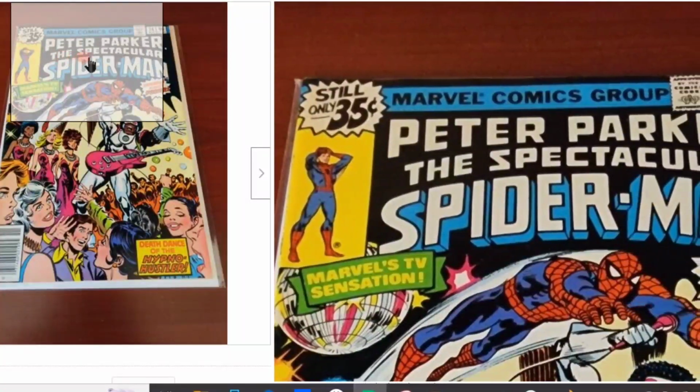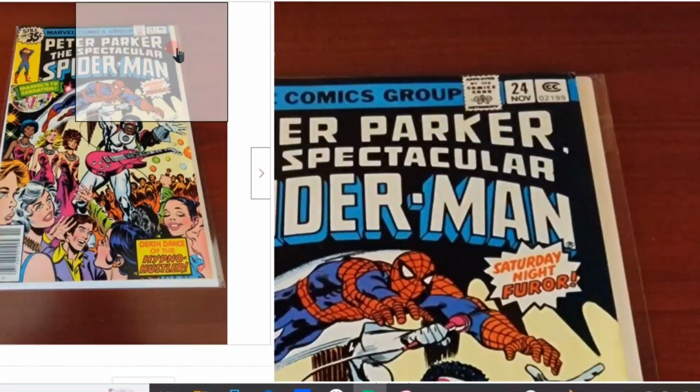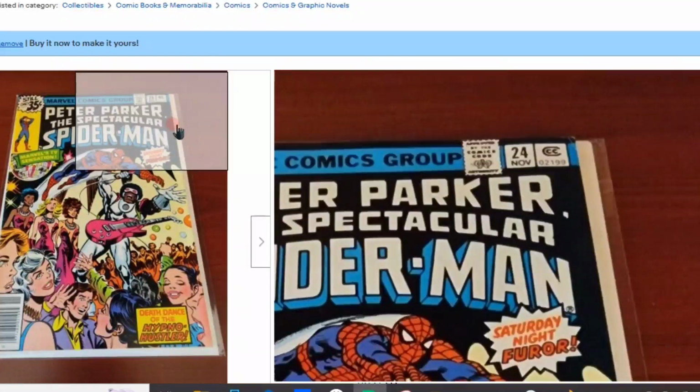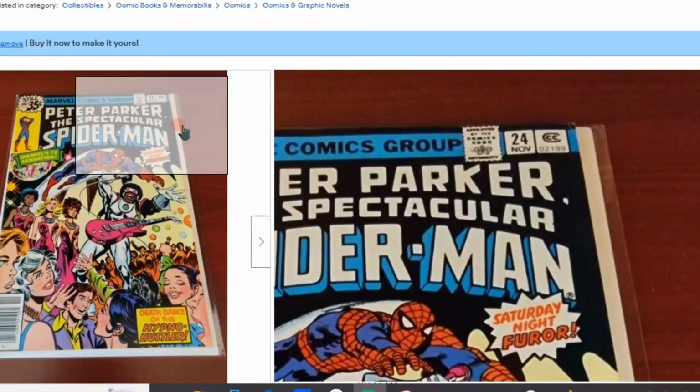Running across the top edge looks pretty good, maybe a little bit of wear, and I think the only issue that I can really see is this upper right hand corner has a real small color breaking crease. Yeah, it's very, very small, and I think the length of it is probably about an eighth of an inch, and I think you still can receive a 9.2. Not positive, but I think you can still receive a 9.2 if that's the only issue with the book.